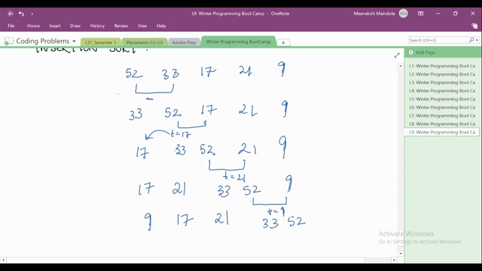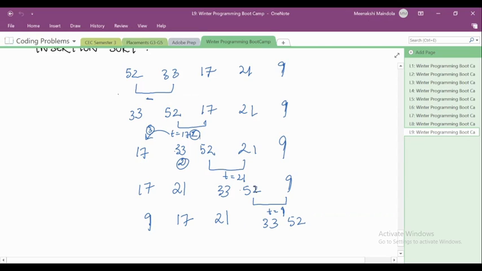So first thing that happens is it is going to keep your value in a temporary variable, then it is going to copy the correct value to its position, which is the second step, and third, it is going to compare it with the previous value and see if it is at its correct position or not. Okay, so this is about insertion sort.